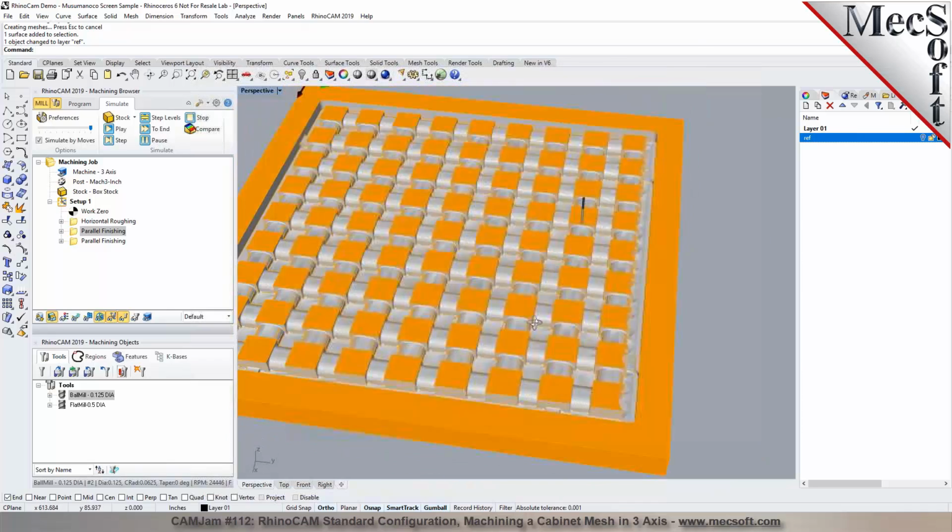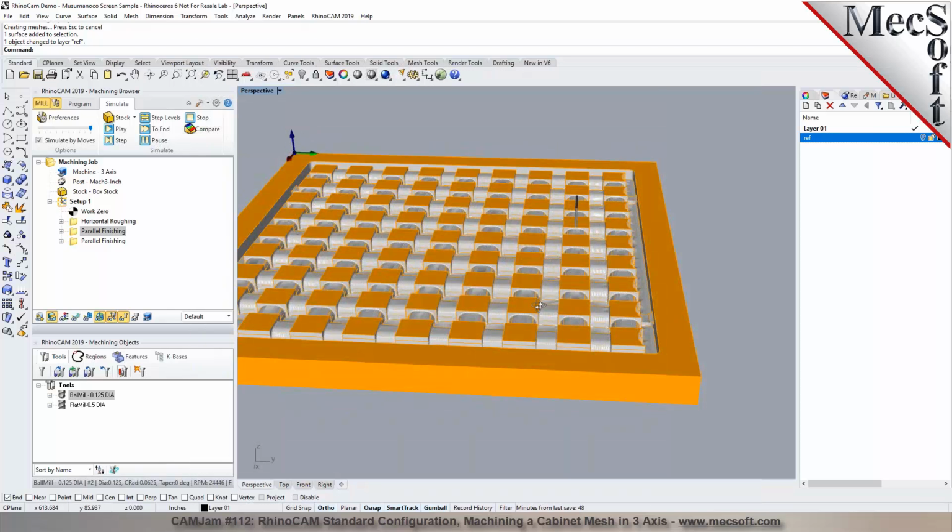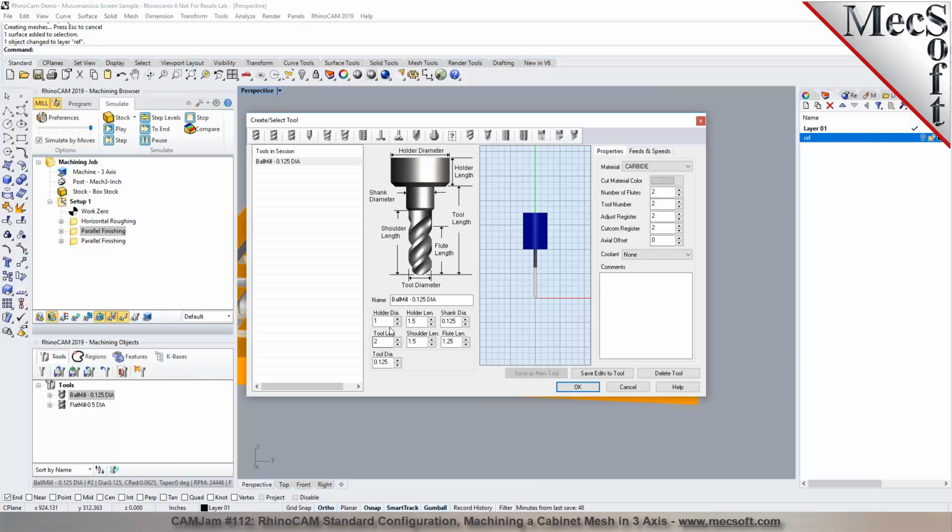I guess another question is, in Cabinet Vision, because we have an 8 carousel tool on our machine, we say the 1/2-inch diameter compression bit is in tool number 1, and this tool is in tool number 2. How does it know? Is that all in the post processor? No. If you edit your tool in the tool parameters, you can tell it what tool number it is. Oh, okay.